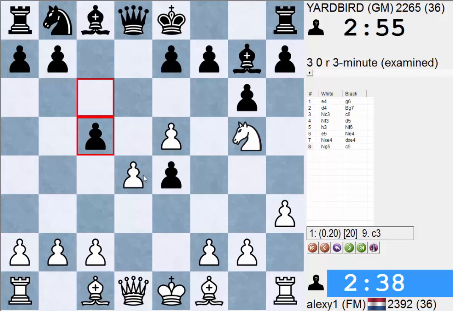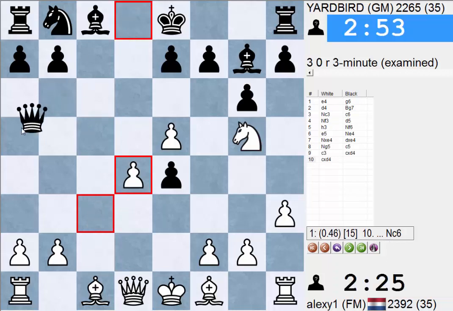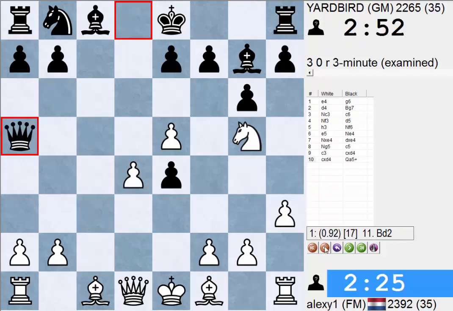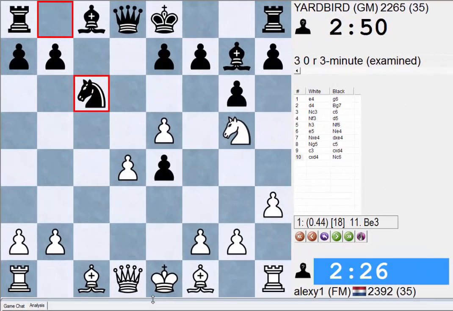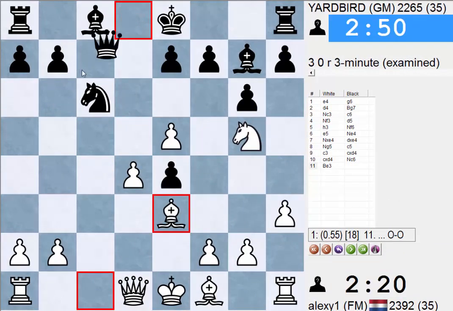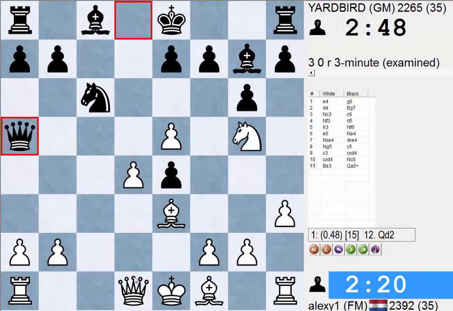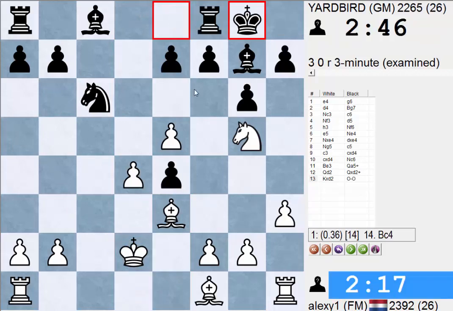So there are some lines here. c3 is the more normal move, and you can take and queen a5 here. Oh, knight c6 first then. Bishop e3. Oops. Bishop e3. And then queen a5. This, and then you can take, king takes, and castle, I think. And this is pretty annoying.